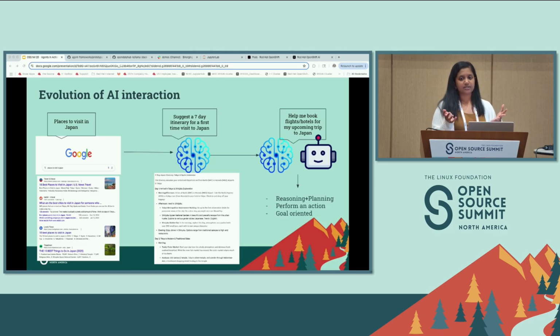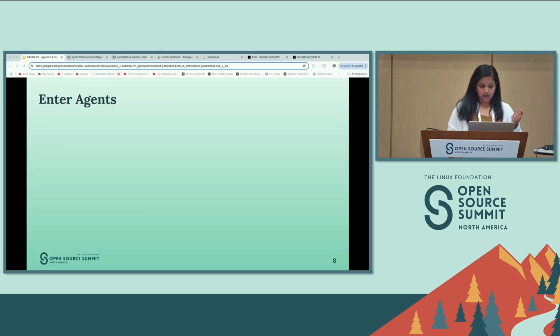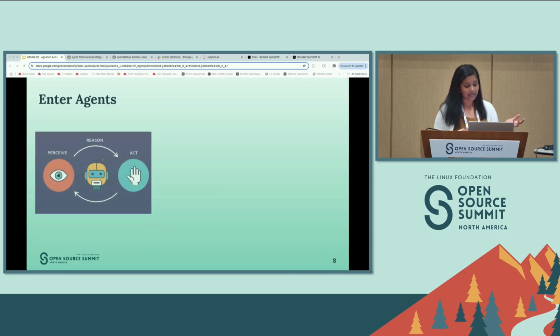And what these agents are capable of doing is essentially adding that component of reasoning and planning, but not just that, going a step beyond and actually performing an action for some sort of a goal-directed task that you may have. So what exactly are these agents?